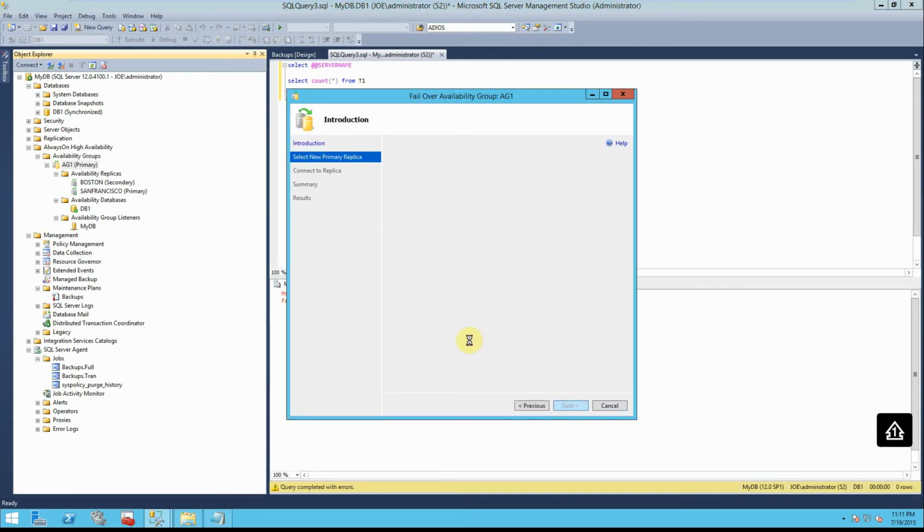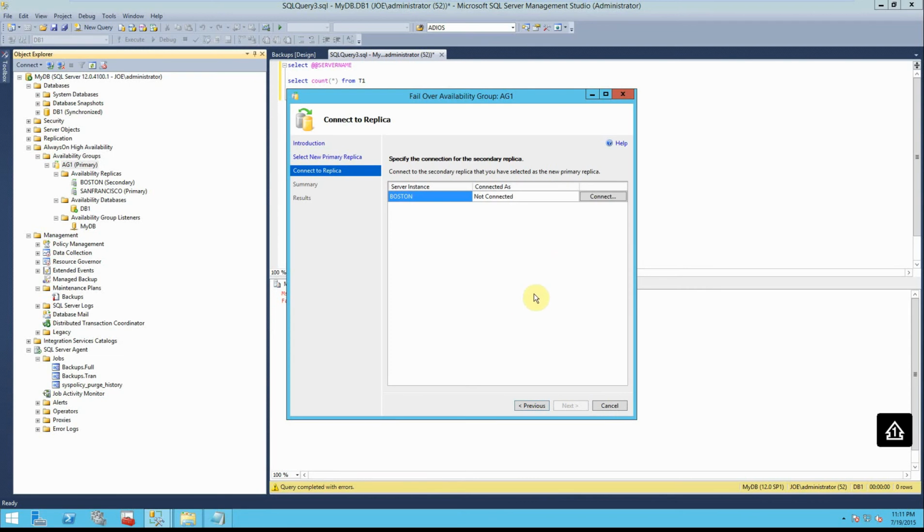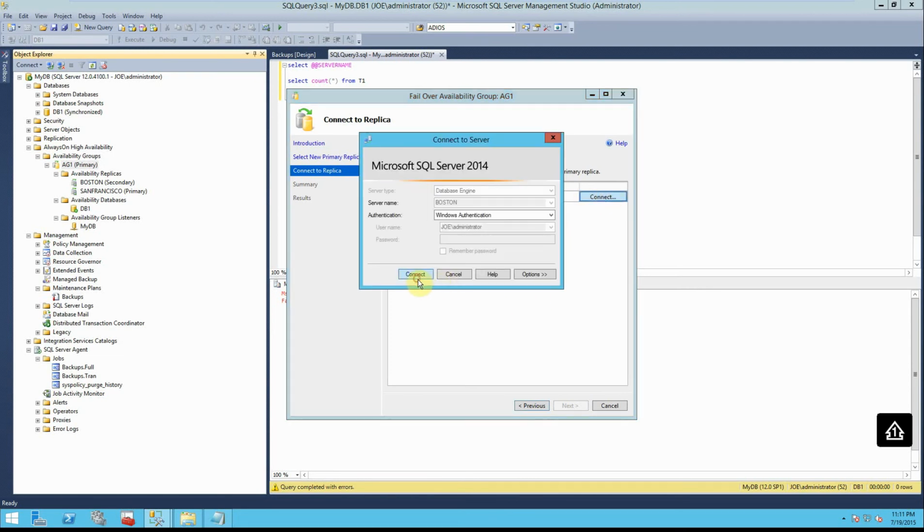It will walk you through making a connection to the secondary replica, and it will ask whether you want to make the script or fail over using the wizard. So I'm saying go to Boston, and it's currently synchronous mode, no data loss. I will move on. It's not connected to Boston. Let's make a connection. It's connected now.